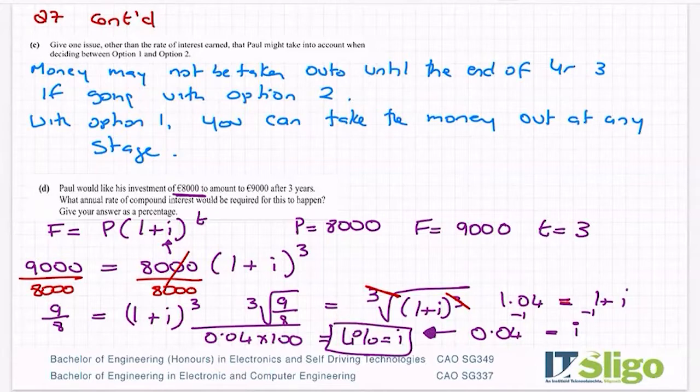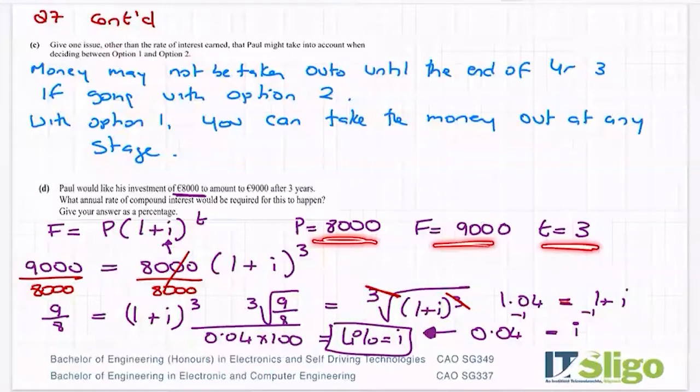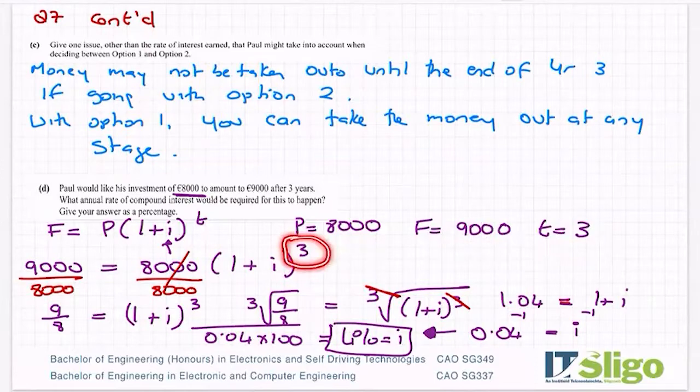And it's the same steps. It's the same question that comes up all the time. Okay, the P will change, the values will change, the P, the F, and the T will change, but the steps are the same. So try and get used to 3 root being the opposite of to the power of 3. If that was to the power of 5, then I would have 5 root here. Okay, with squares, if I go back to my 16 being equal to x squared, when I do a square root, there's actually a silent 2 there. We just don't write it in, and that square cancels with those 2.